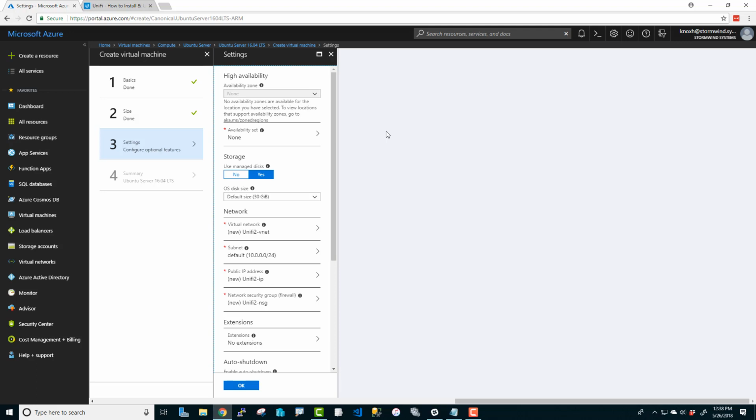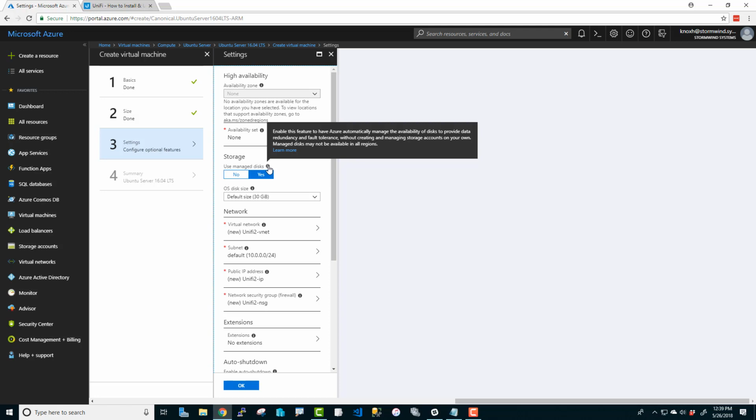when you spin up new VMs, it will separate these VMs into different fault domains and update domains, meaning Azure plans for this domain to go down for maintenance, so the other update domain will stay up. I hope that makes sense. It's very tough to explain it without a whiteboard. We always want to use managed disks. Just keep that in mind. We shouldn't even have to go over this.